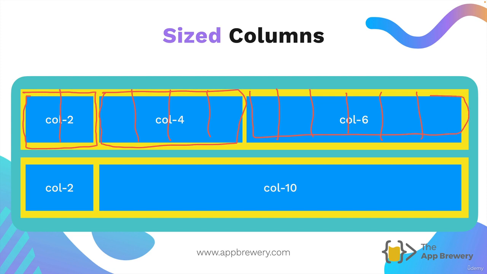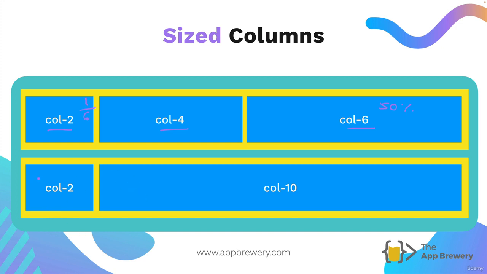Based on the classes that you choose, Bootstrap will know how much space to allocate each div on a percentage basis. So you could view the col-6 as 50%, and the col-2 as 1/6 of the entire width, and so on and so forth. So you can use all of the numbers, col-1 all the way up to col-12, and you can split up the proportion of your screen and the content inside.